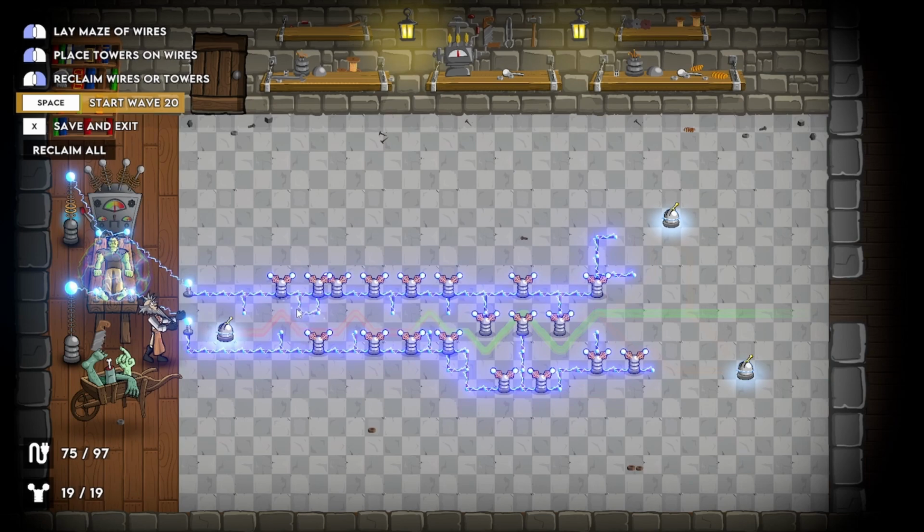Yeah, it looks like there might be an opportunity. Would that slow them down even more? It might. You know, it's hard to tell. It is hard to tell. We'll go with that for now. You know what, though? We can create a choke point just like that.